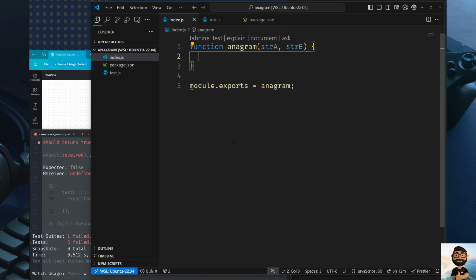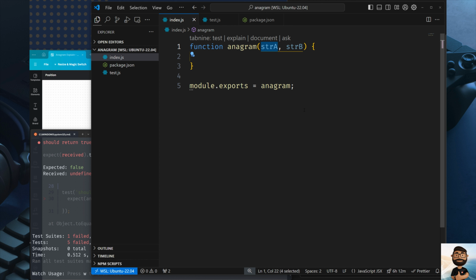So what do you think? What can we do? We can take string 1 and string 2 and loop through each character. Suppose string 1 has apple: how many a's are there in string a, how many a's are there in string b. This way we can find out if string a has similar characters as string b.